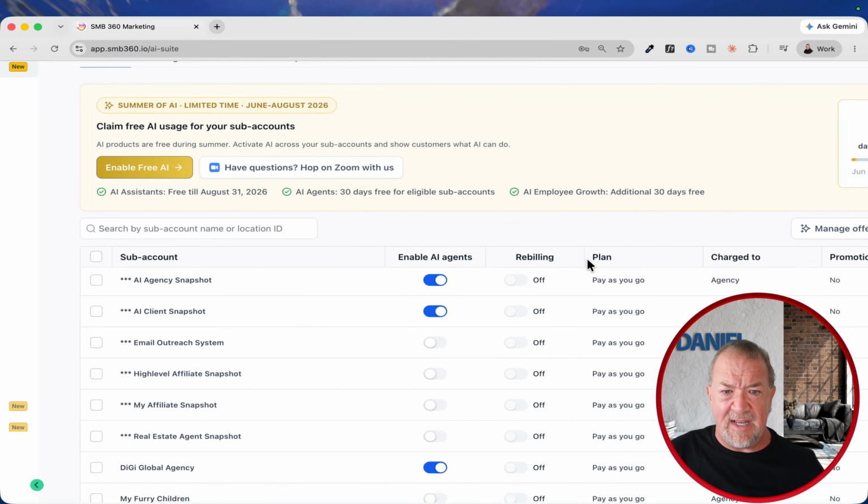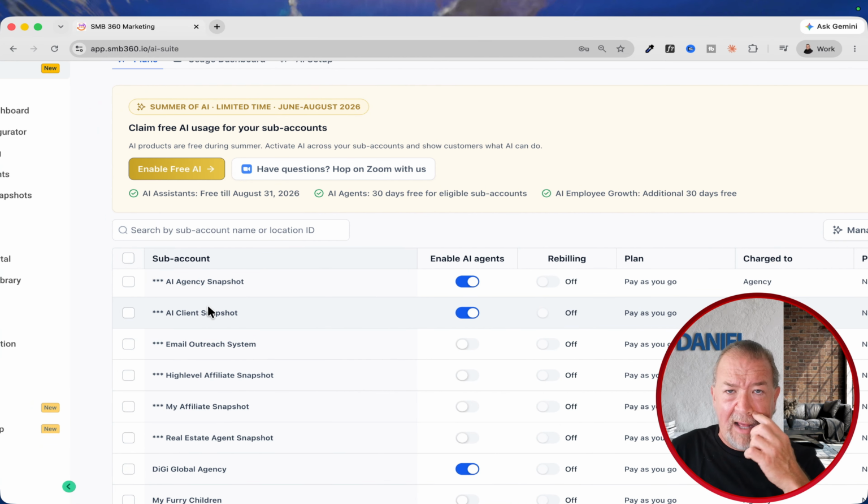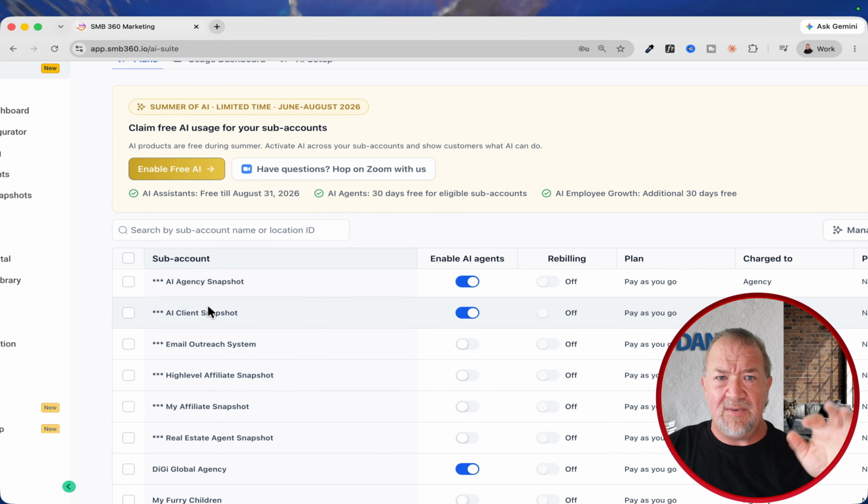Right now, this is just some of the accounts inside of my agency. I'm just trying to share what I do. All these accounts with asterisk, asterisk, asterisk, I do that as a way of identifying. All of the ones with asterisks are my snapshot accounts. That's just my personal designation. You could do it yourself, but this way those accounts always show up on top. Anytime there's an asterisk in front of the name, me or my team know not to mess with that account, because it is a snapshot account that we only update at certain times, whenever we want to.